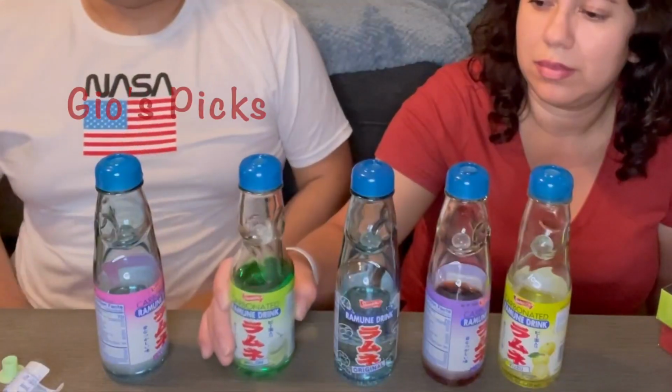All right, for my personal rankings, I would say number 1 was the Yuzu. Number 2, it's kind of hard for me, but it's either the grape or the original for me personally. And then followed by the melon. And then last would be the lychee. So this is my order: Yuzu, grape, original, melon, and lychee.